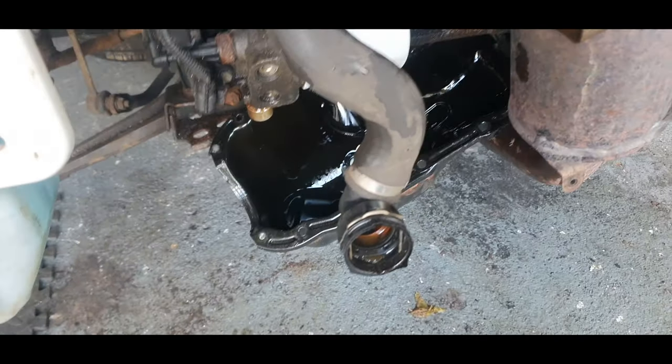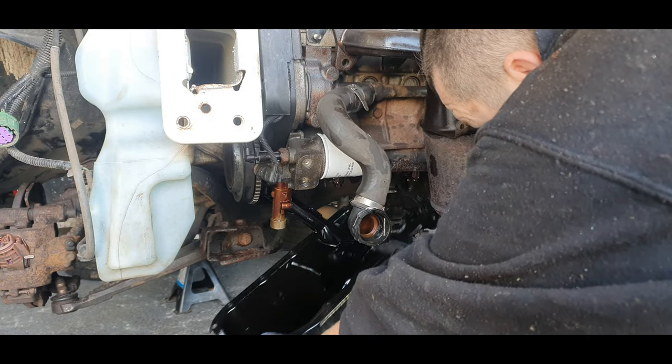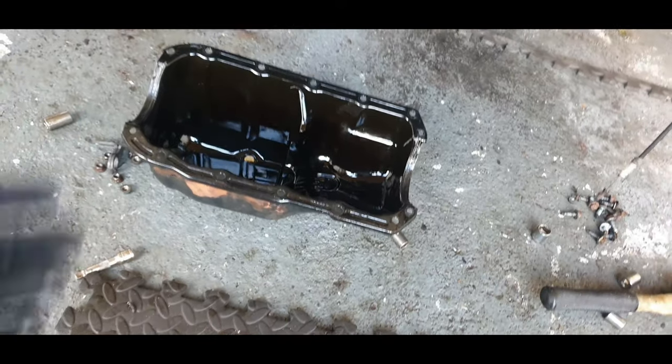If you hear that bang, there we go, guys. Sump is out. Okay, so I hope that answers your question. There's the sump, it's out.